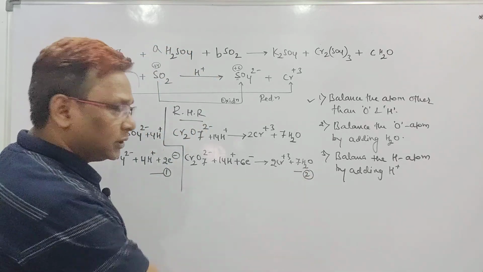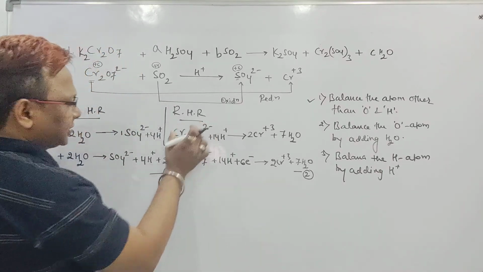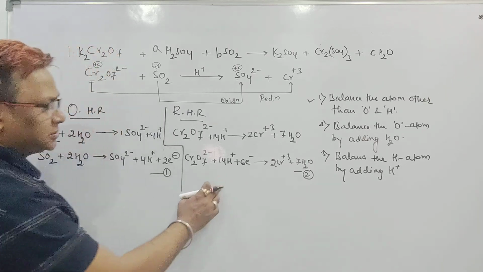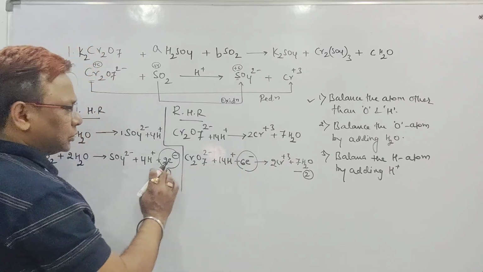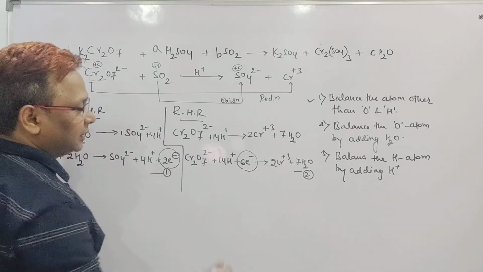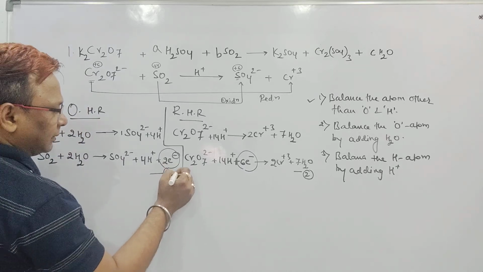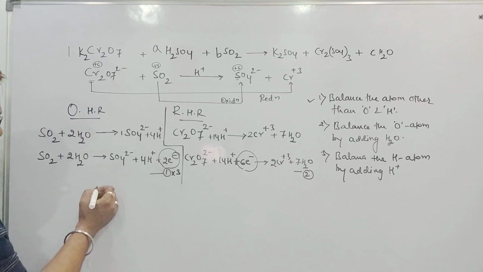Before going to add both half reactions, because one is a reduction half reaction and the other is an oxidation half reaction, beta, check the number of electrons in both cases. If it is not the same, equalize the electrons. Beta, if we have 6 here and 2 here, better to multiply with 3 and then add. So multiply with 3, what are we getting, sir?